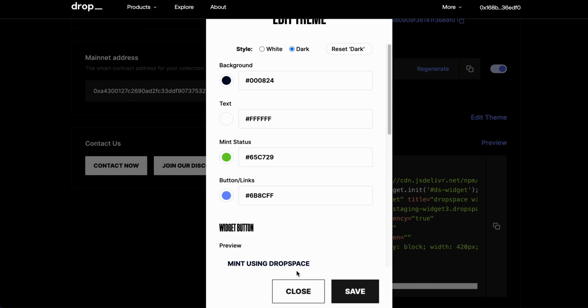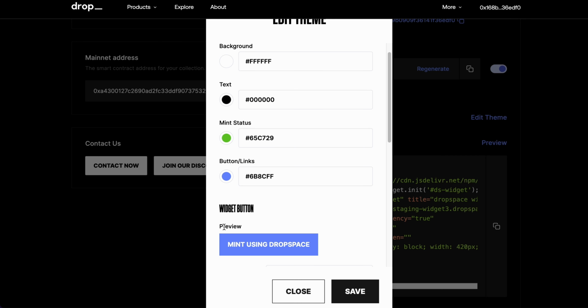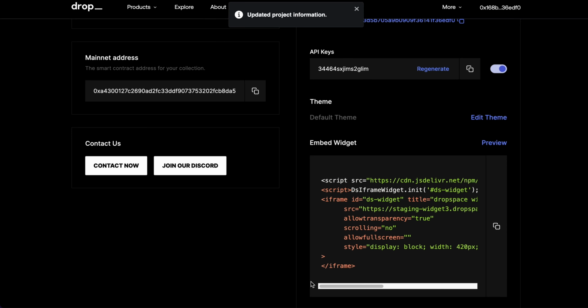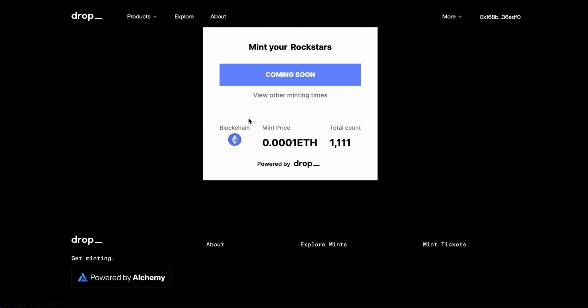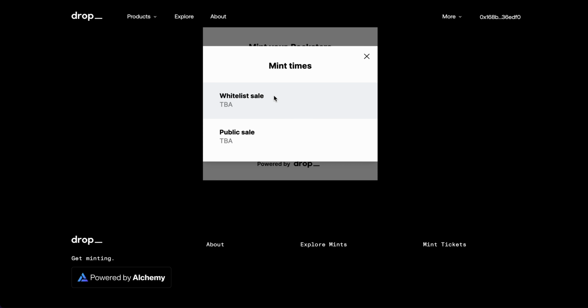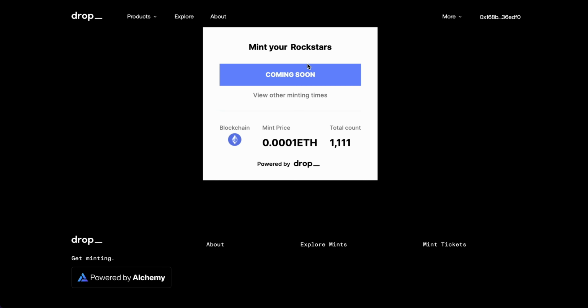Your dev will know what to do if you're not technically inclined, but this is super simple to use. Go ahead and update it to your liking. You can see a preview of what the button looks like. When you're happy with it, you can click save, and don't worry, you can always come back and change this as well. If you want to see a preview, you can click here, it will open in a new window, and you can take a look at what this looks like. So this is the widget that will actually be embedded on your website. And as you can see, it's totally dynamic.